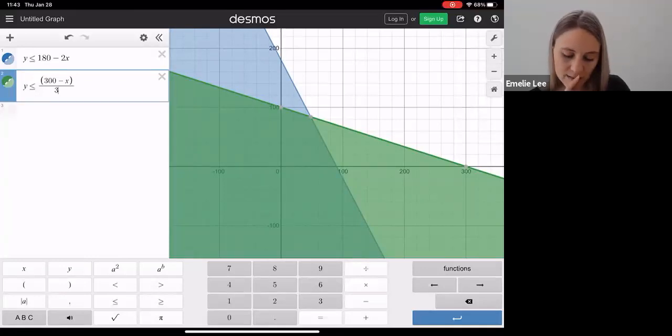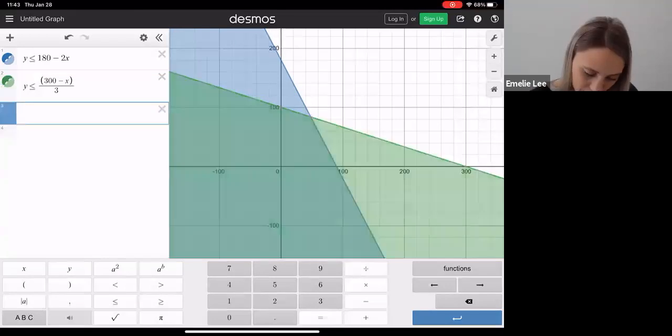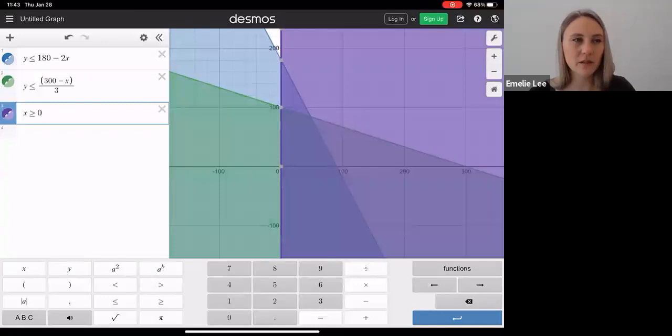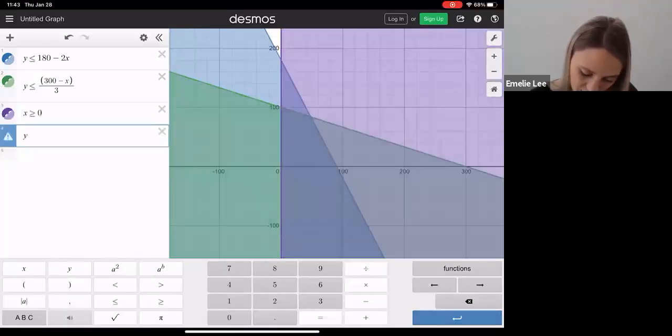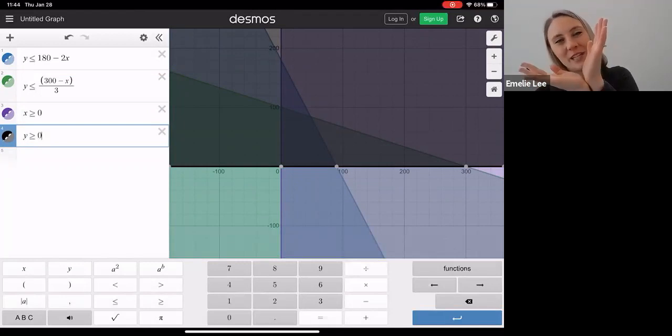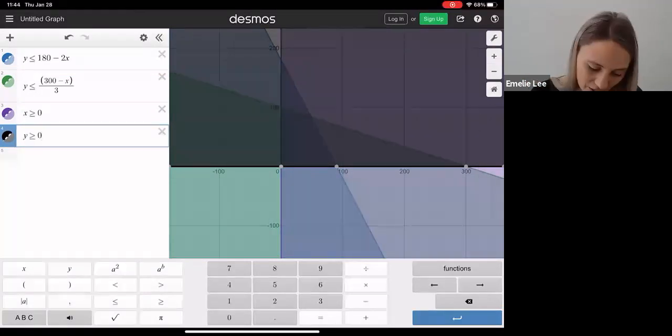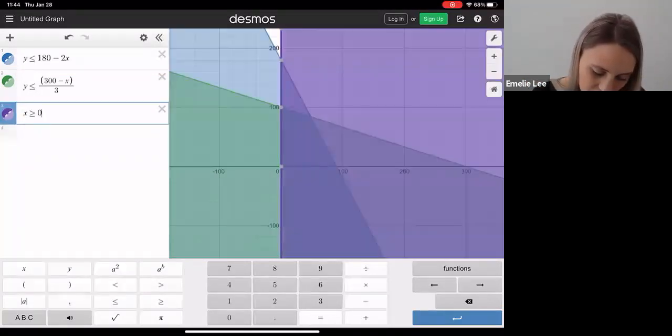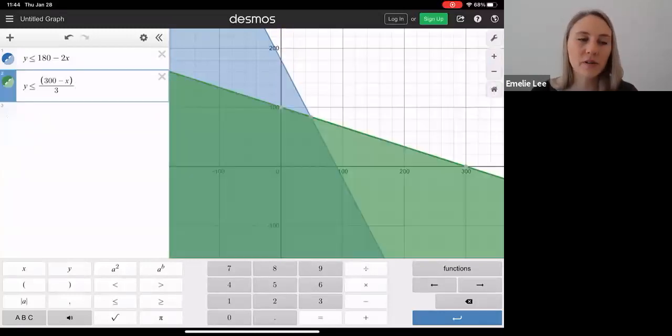All right, good. And then remember, x is greater than 0, y is greater than 0. You can map that out here. X has to be greater than or equal to 0, okay? And y has to be greater than or equal to 0. But then it just makes it really dark to see, right? So I'm just going to remember that I'm working in the first quadrant, and I'm actually going to remove these restrictions because it makes it hard to see the overlapping area.